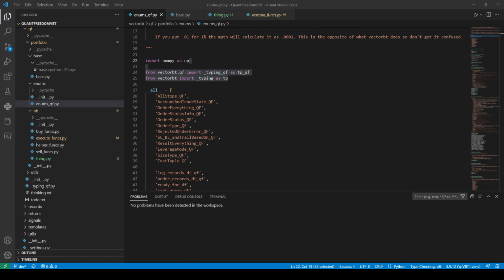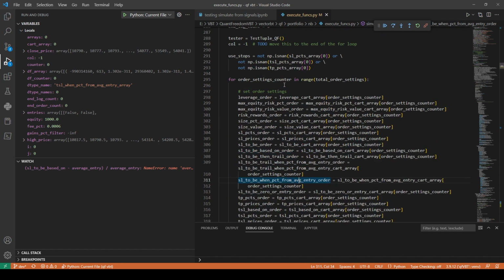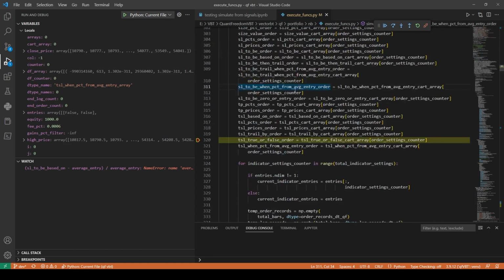Hmm? Why was this not divided by 100? Yeah, what? Stop loss to break even is 0.005. How the hell?